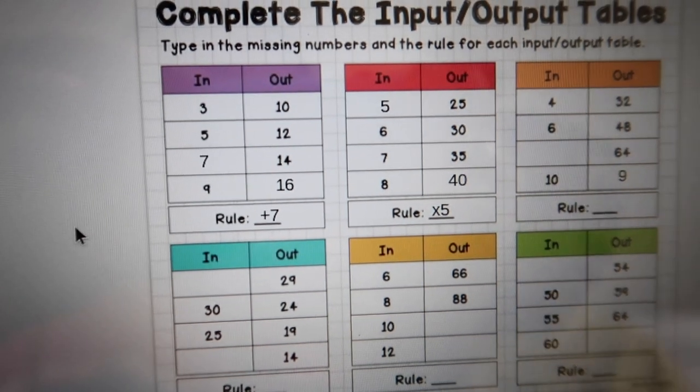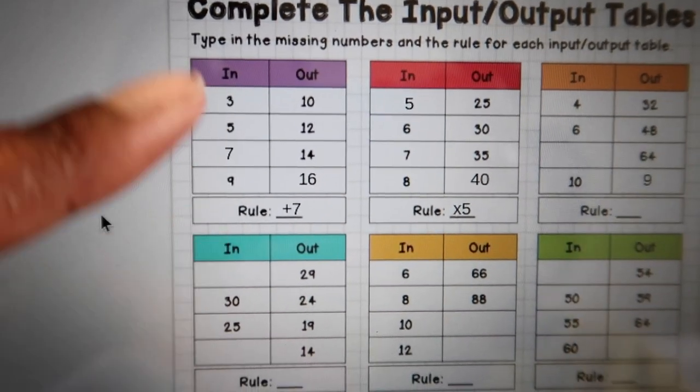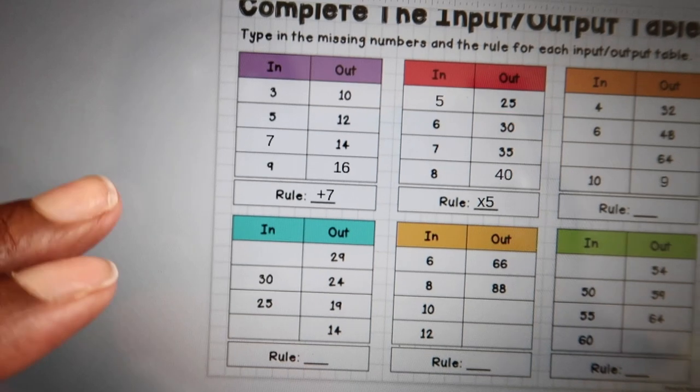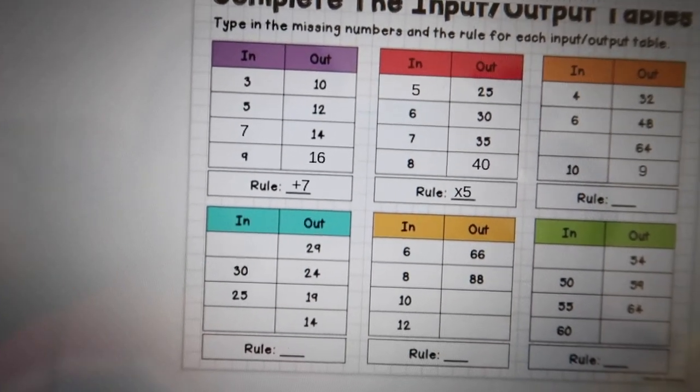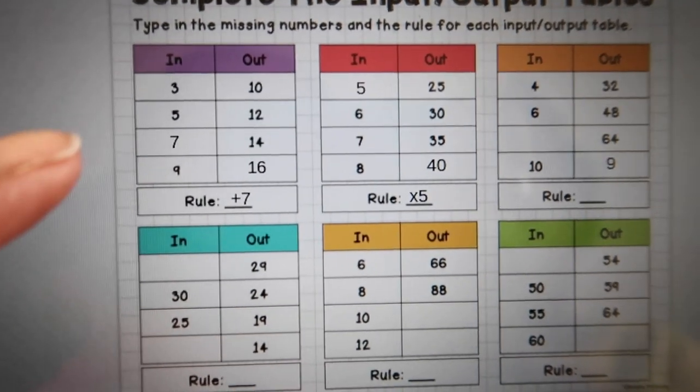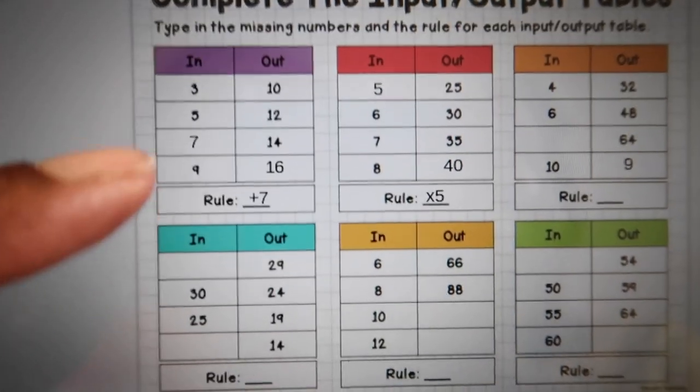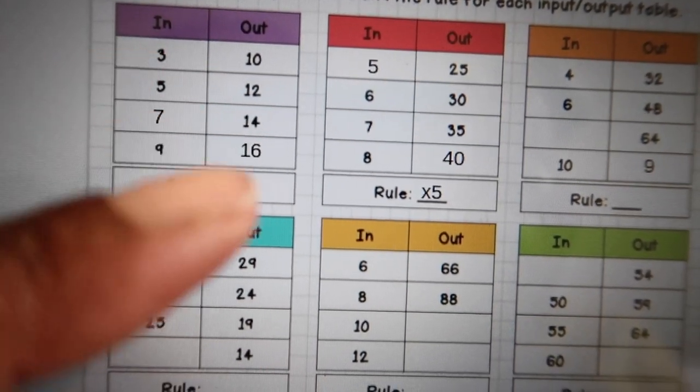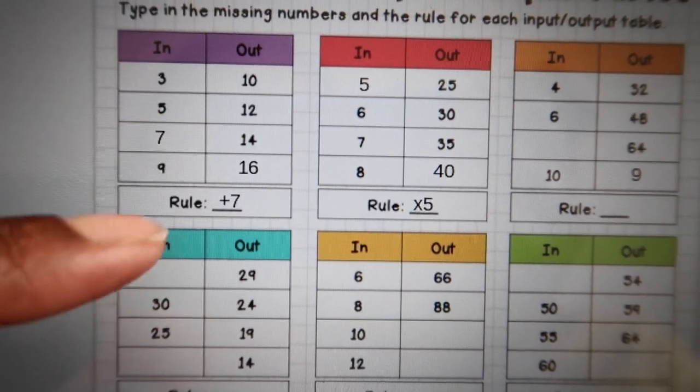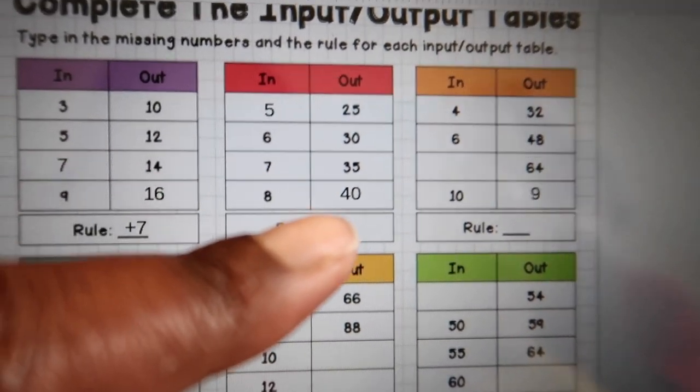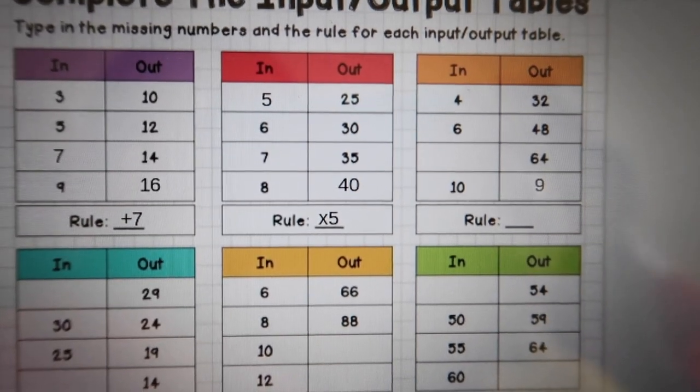Me and Carter both about to flunk third grade. Just don't do it. We both about to flunk third grade. So y'all, I'm not all the way crazy. I think I figured it out. He had me messed up. So yeah, you did. I was just going down counting because that's what somebody showed me. I'm not gonna call any names, Carter. Three and ten, so, and then five and twelve. So for these, you're adding seven to each number. And then, five, twenty-five, six, thirty, seven, thirty-five, eight, forty. You're multiplying by five.